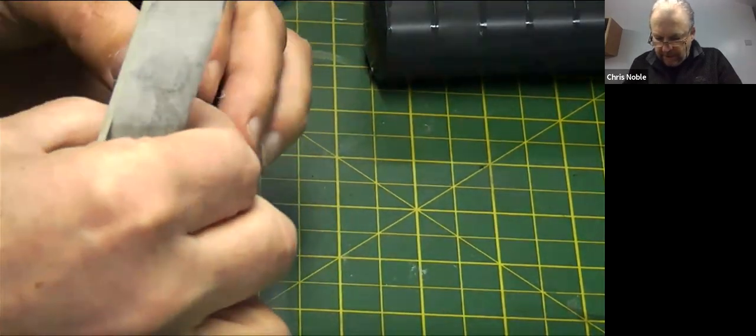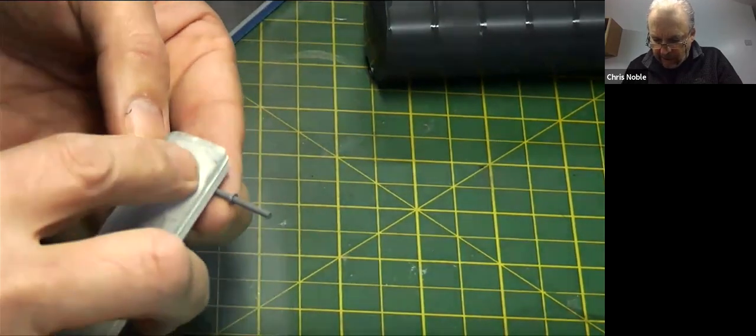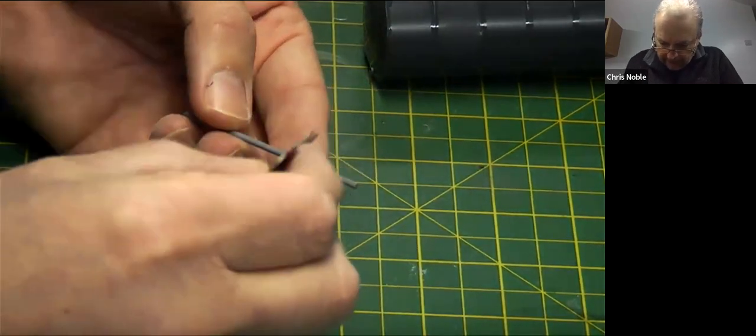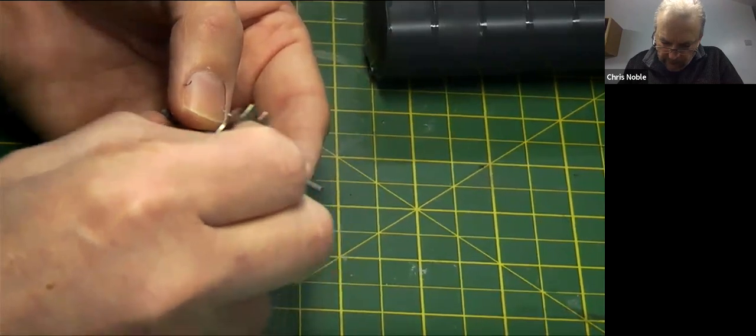And you should find that the seam has completely disappeared, which it has. And you need to do that with every little bit of this pipe work. Pain in the backside, but it will make all the difference to the model. Trust me on that one.